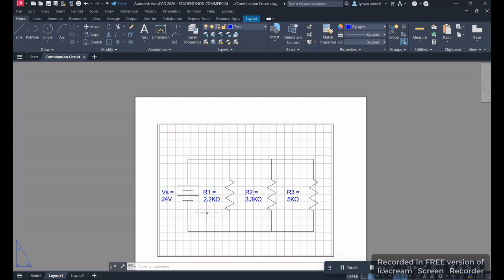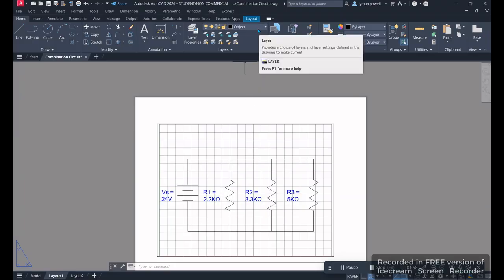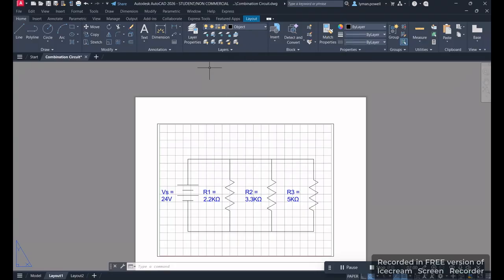So to start making our drawings, the first thing we've got to do is make sure that you are in the correct layer. When we left off of the parallel circuit, we were in the text layer. So we want to go back to our object layer when we do our drawings. We will add some text later, and then we will have to go back to our text layer.